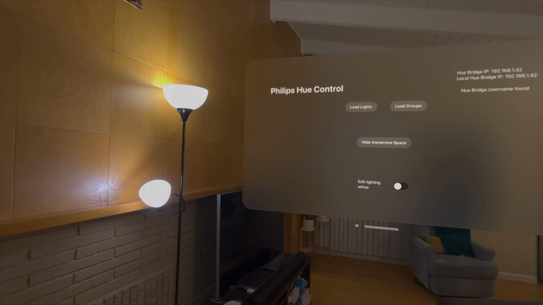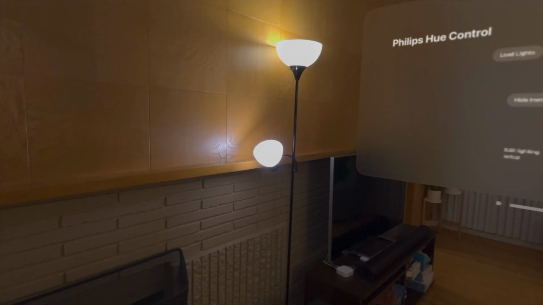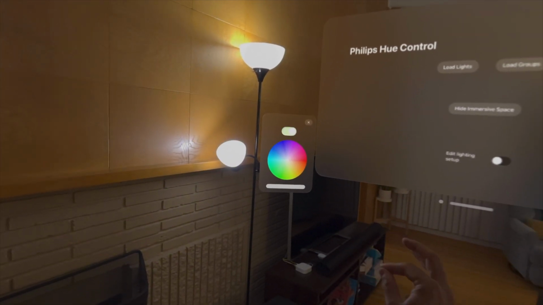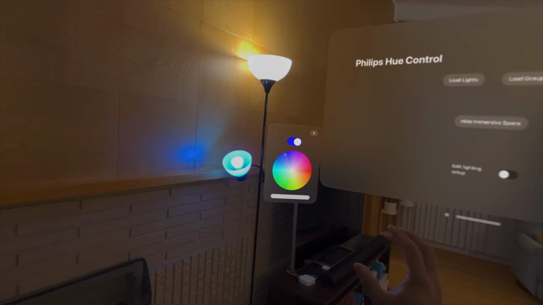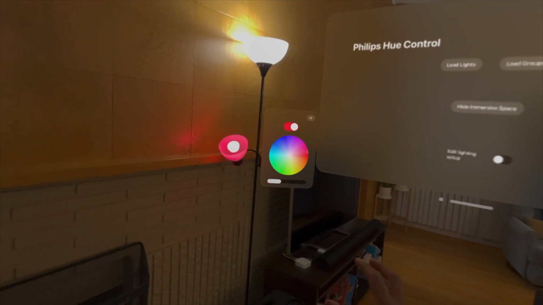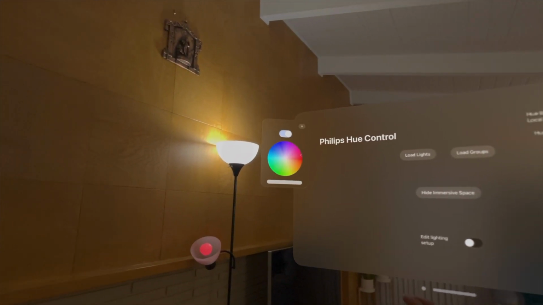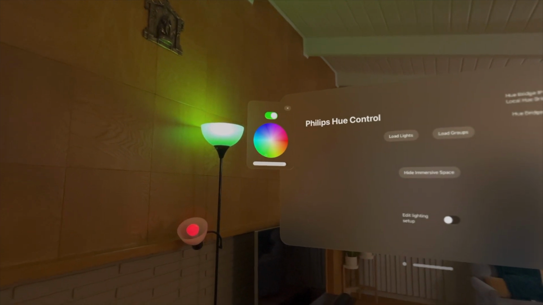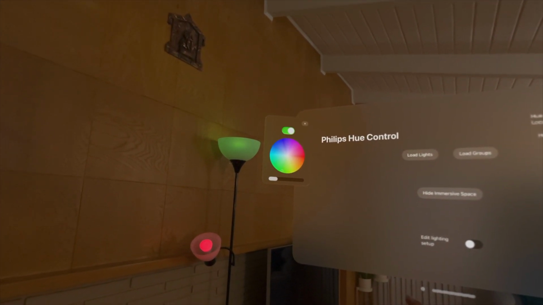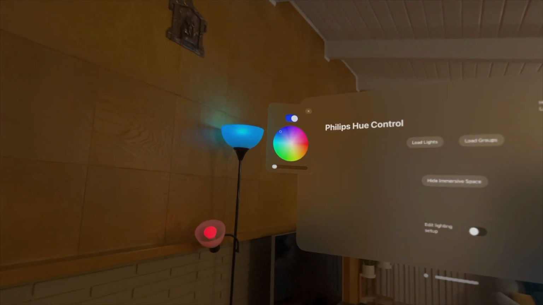Let us first start with the demo of what we are going to do here. So here you can see that I can press and hold at a light, and after a delay a UI appears to the right of the light, and now I can use this color picker to change the color of the light. I can do the same thing to the other light, and you can see when I go from one light to the other light, the UI fades out on one light and gracefully appears on the other light. So there is some animation happening over here that we'll cover as well. So let's jump into it.